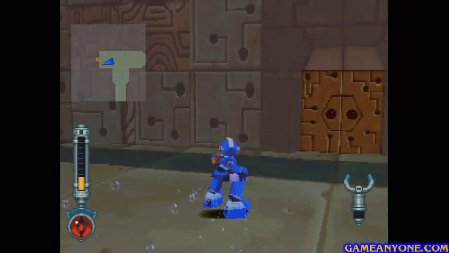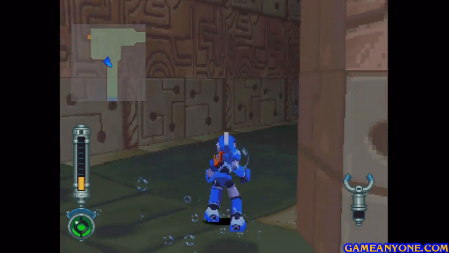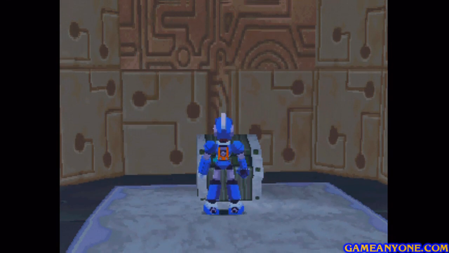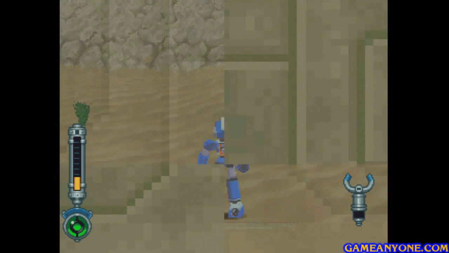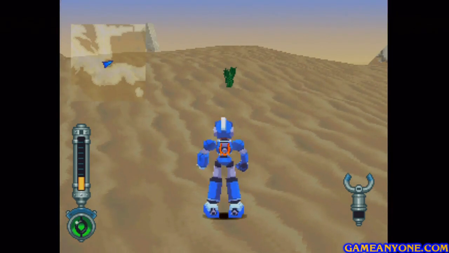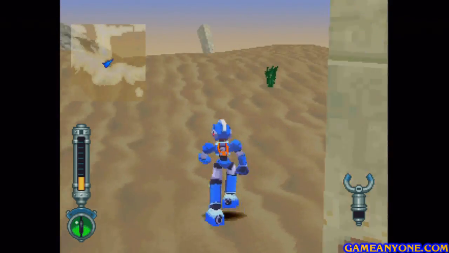Okay, let's see. Nope, it's back down this way. And there we go. I believe this should be it. Alright, let's return to the surface, and we're finally... let's see. Are we completely done with Water Ruins? I can't really remember. It's been a while since I played through the rest of this, but at least for a good amount of time, we're done with them.